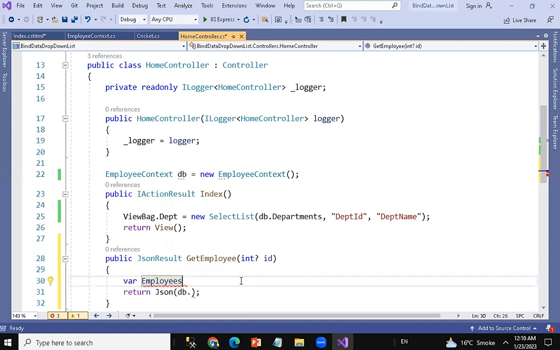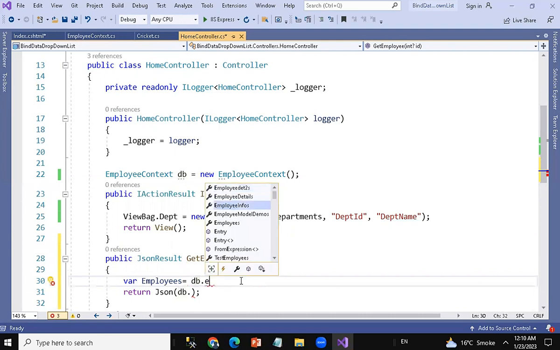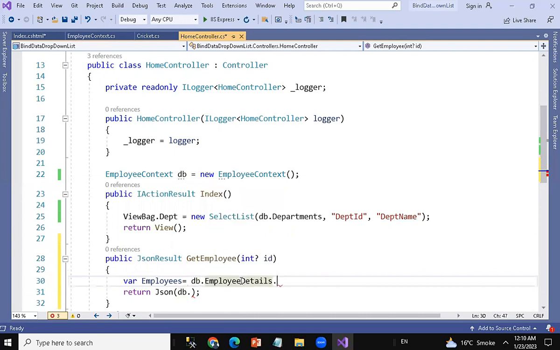To get these employees, I will take db dot EmployeeDetail table dot Where condition, in that x such that x dot DepartmentID is equal to id.